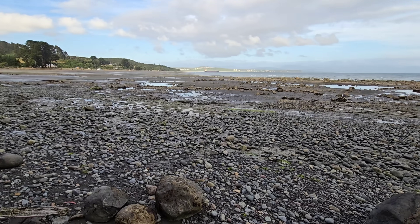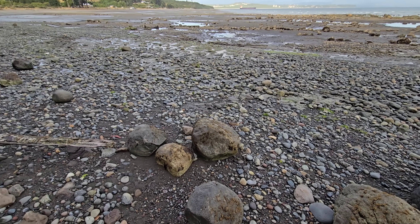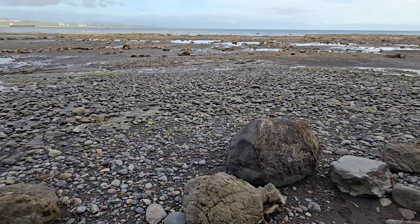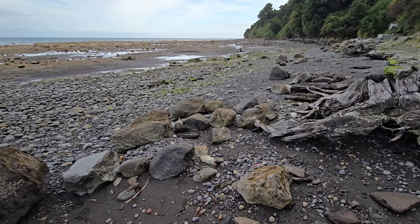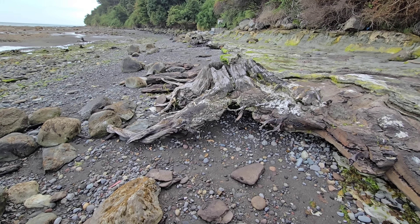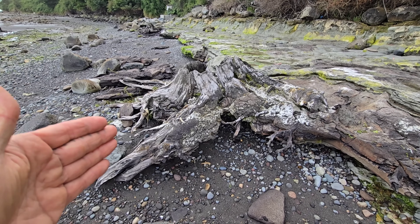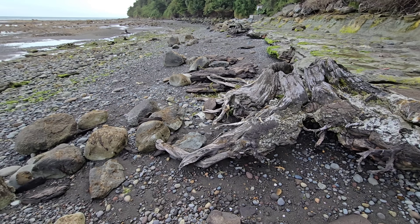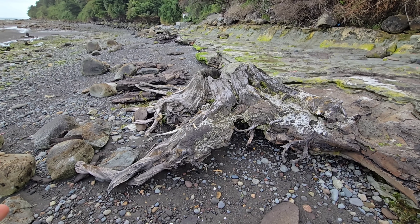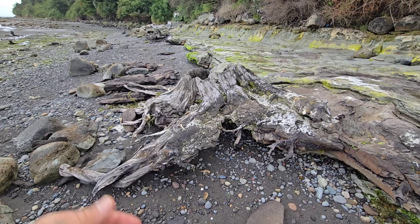We're looking at a really nice display of elegantly rounded black basalt cobbles, but even cooler than that, we have this 42,000-year-old stump of Fitzroya cupressoides — the alerce tree, in the redwood family Cupressaceae. It's basically a South American redwood. The only reason you can see this right now and it's not buried underwater is because in the 1960s there was a large earthquake — one of the largest ever recorded — that literally lifted the ground 10 or 20 feet.